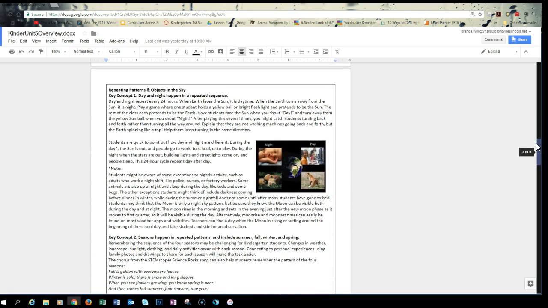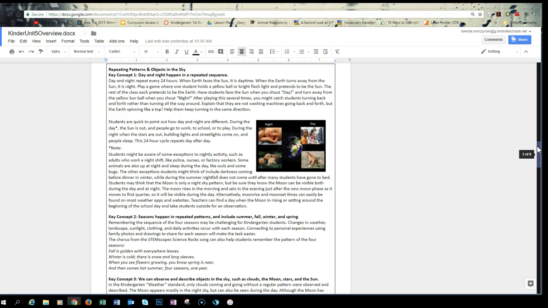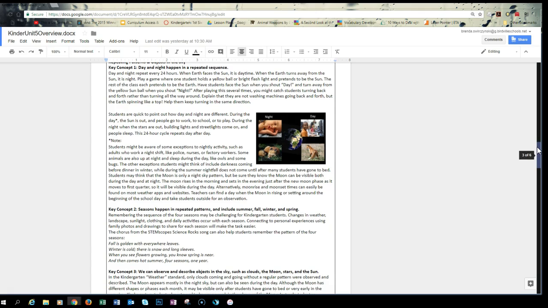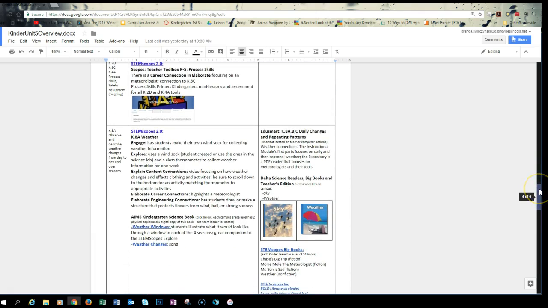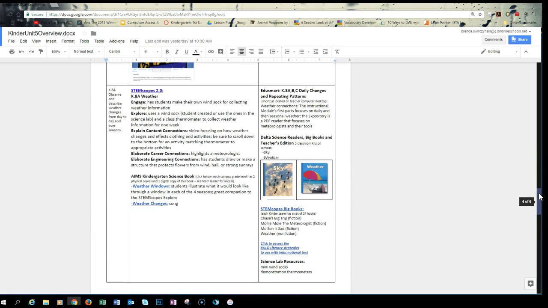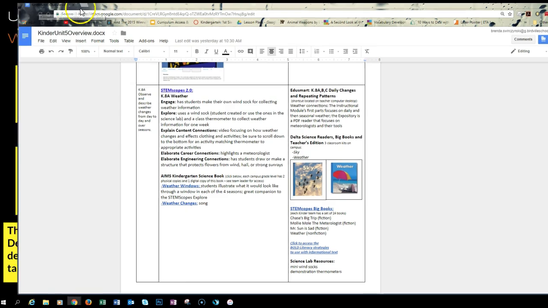So this is really designed to help you kind of know where you're going and save you some time. And then just to remind you, down here at the bottom under resources for every standard, here's all of the things that we have to teach this particular standard. And again, those notes are there to help save you some time as well. And this is in the unit overview.